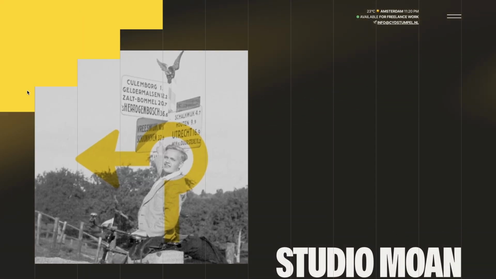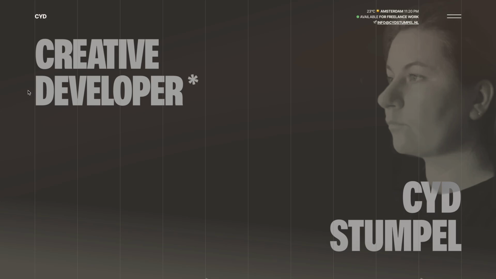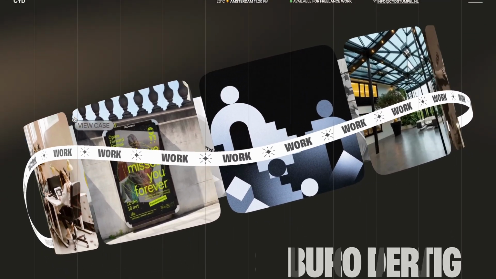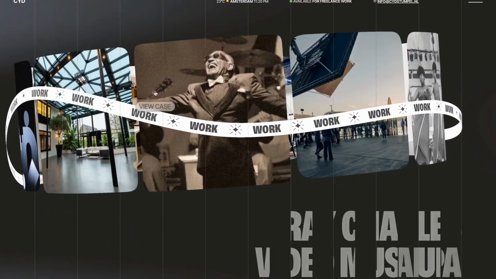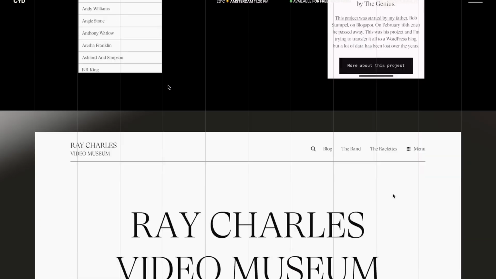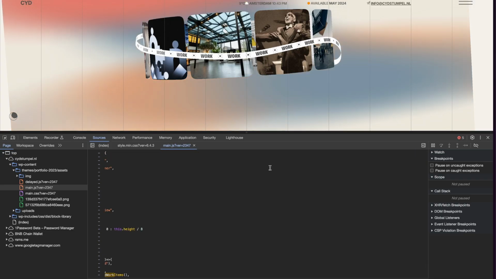I'm starting to feel like an investigator now because I had to dig way deeper here to find out what I was looking for. I needed some kind of reference point, a clue you could say. Okay, the most obvious thing on the landing page was that the image carousel was wrapped in a ribbon, which spelled the word work a few times. So I tried to search for this in the source code. And yes, I found something.